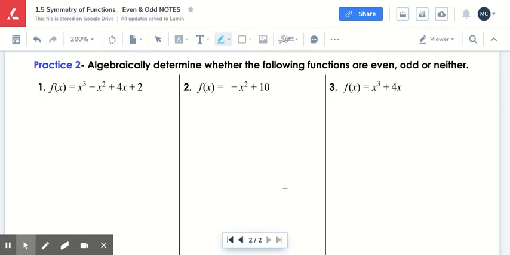All right, so now we have a few guided practice problems here, and we're going to be testing these for that special type of symmetry. The first thing I want you to do, because the first step in finding that special type of symmetry is finding f of negative x for each of these, is pause the video and try finding f of negative x for each of these three functions, and then come back and see how you did.